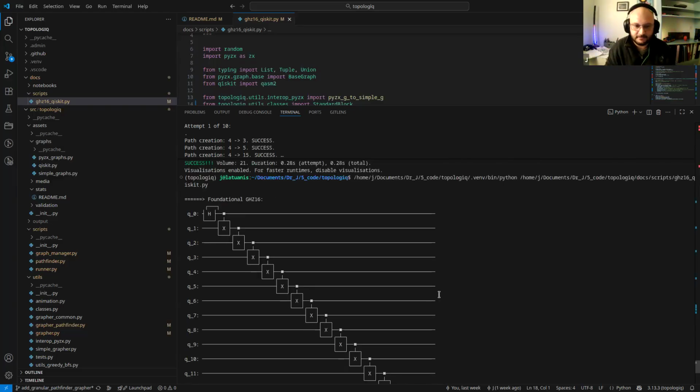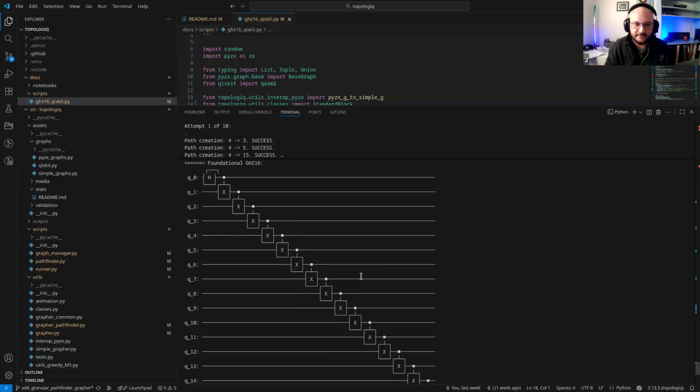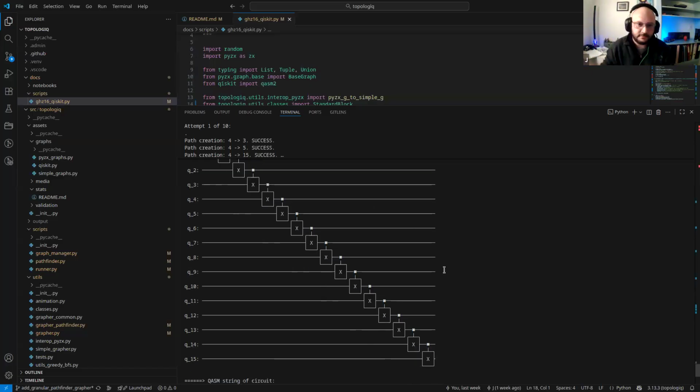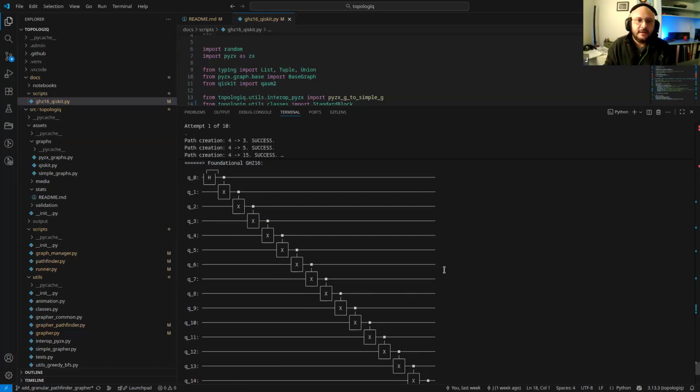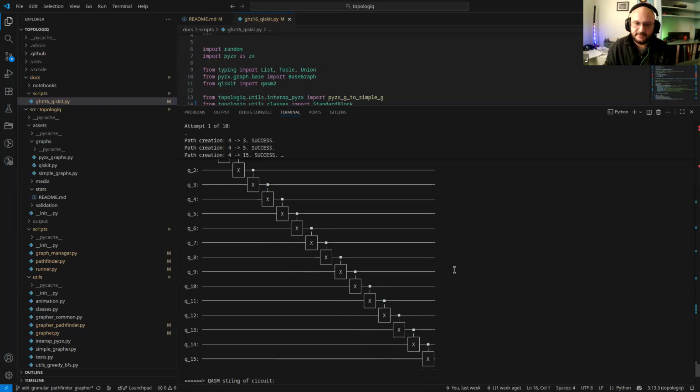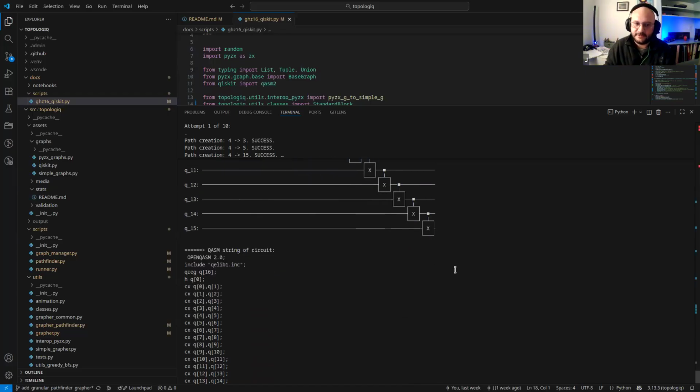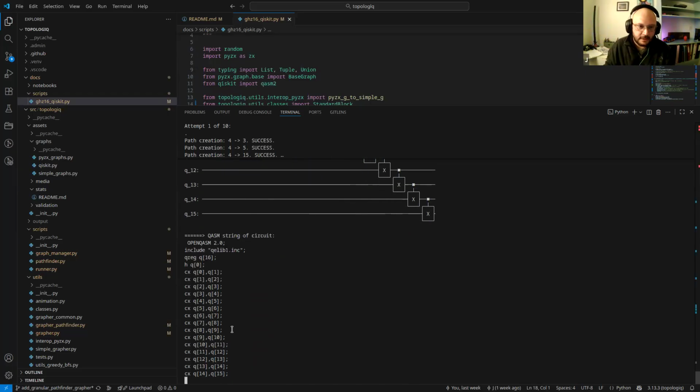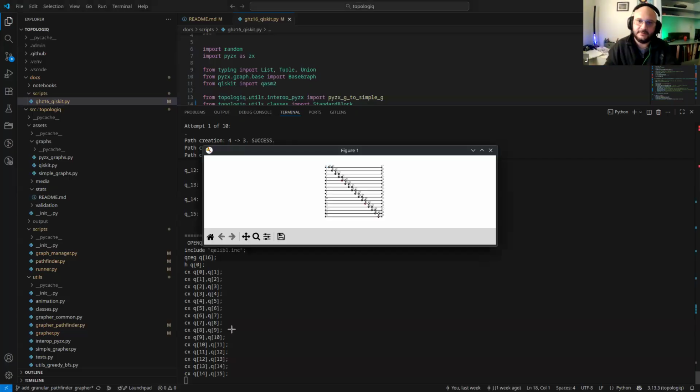You just put 16 qubits, starting from 0, and then you join them with a cascade of CNOTs. From there, you take this Qiskit circuit and, with Qiskit's own internal methods, turn it into a QASM string. Once you have the QASM string, PyZX has a method already designed into it which takes a QASM string and converts it into PyZX, which is what you see here.